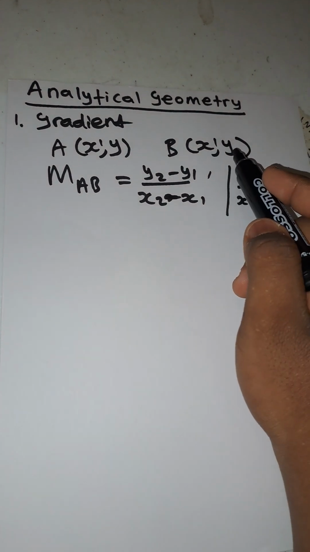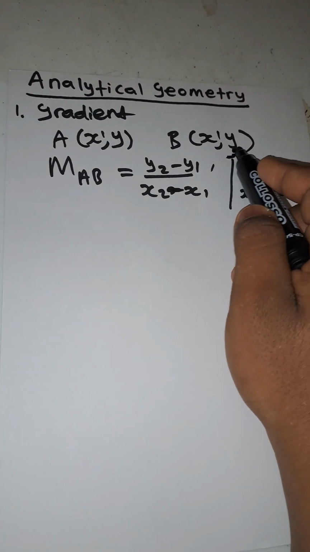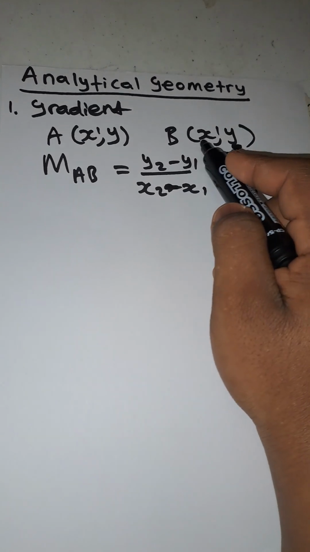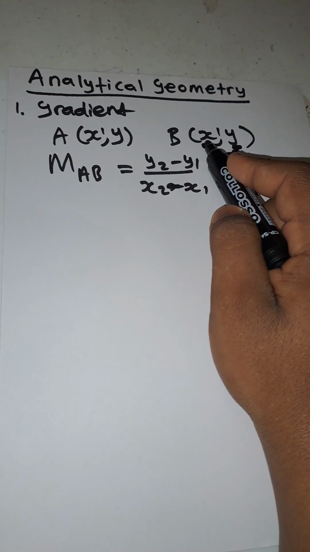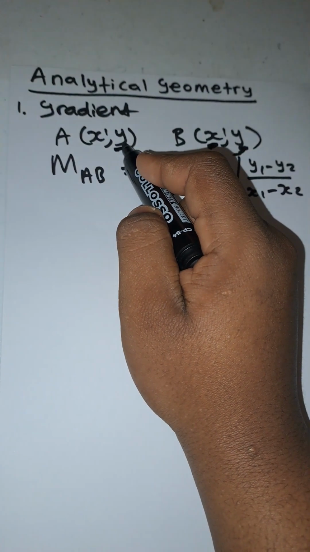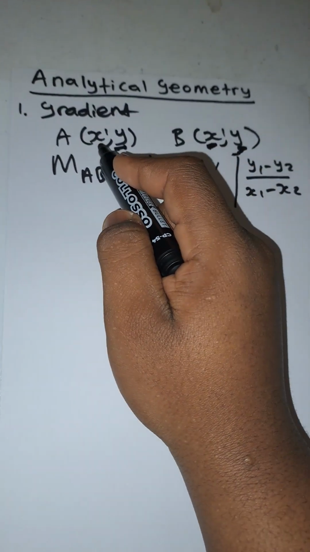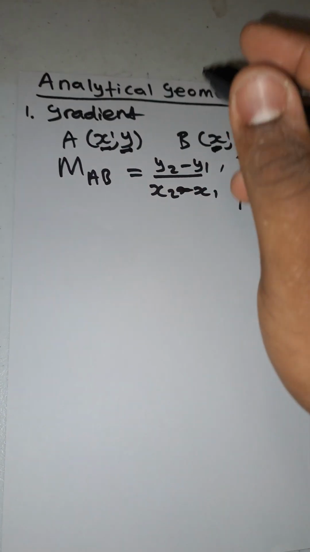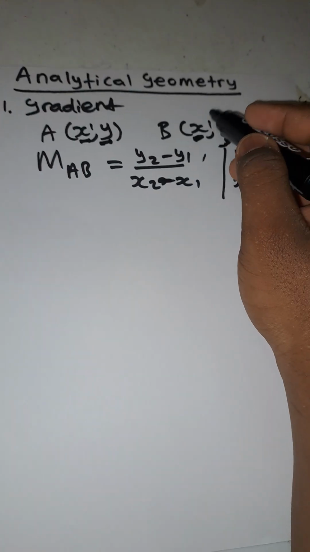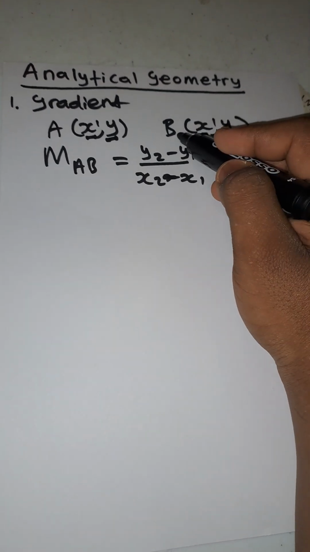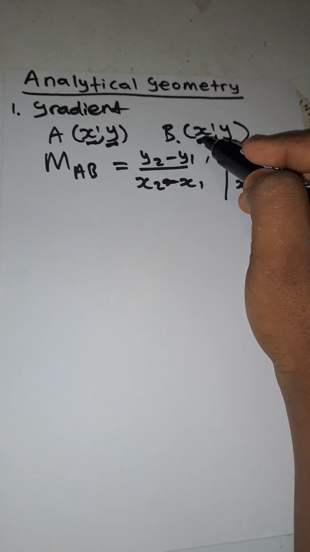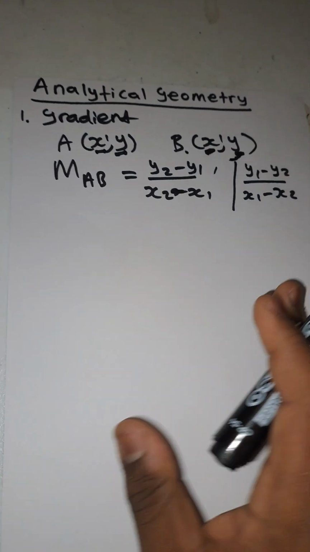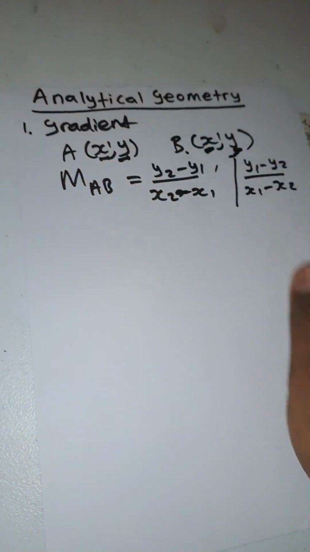If you are starting with this y, like this y is our y2, you will have to choose this one as your x2 at the same time. You can't say this is my y1 and then this is my x2, you see. So you have to make sure if you are starting with the y from point B, you use the x from point B as well, as x2, sharp. But preferably you can use this one.